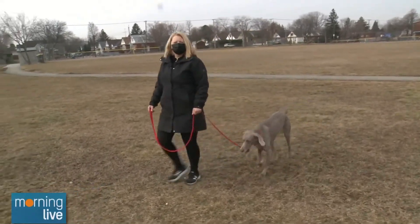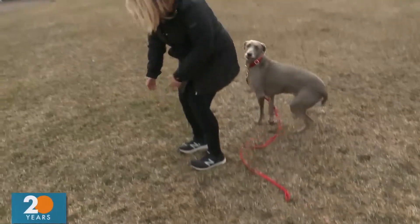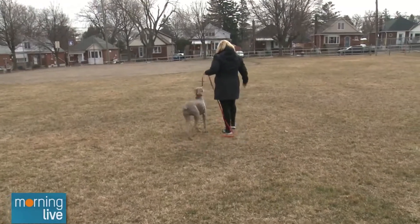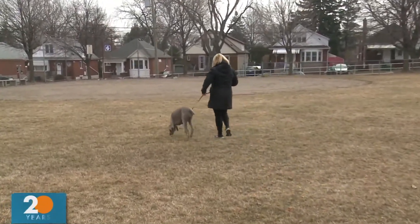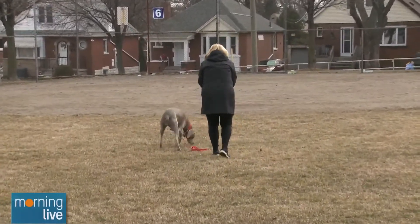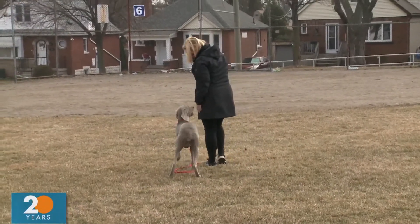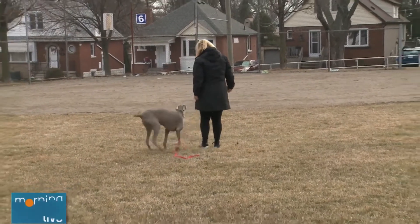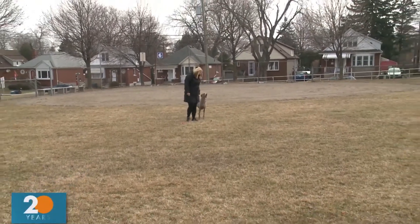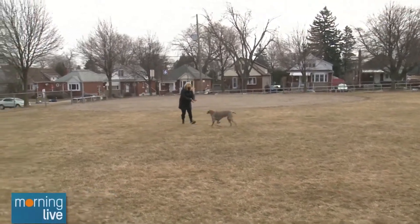What about off leash — when do you suggest going off leash? When you're very solid on your on-leash work. Coco's at the point where we would start doing that, so Linda can typically drop the leash and Coco's going to follow her when asked. Even if something spooks her — a loud sound — these things happen with all dogs. Dogs go 'oh my goodness, something's there.' And you have to be ready for that. Linda doesn't get rattled — she just refocuses the dog. Because if you stay calm, they're going to stay calm.